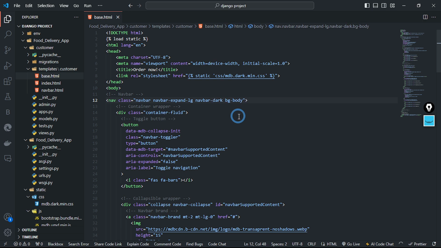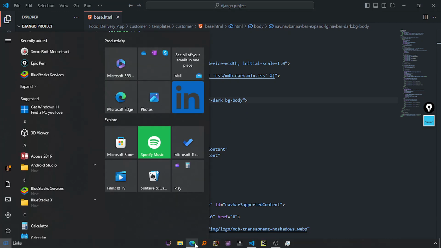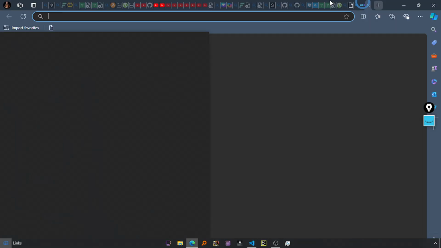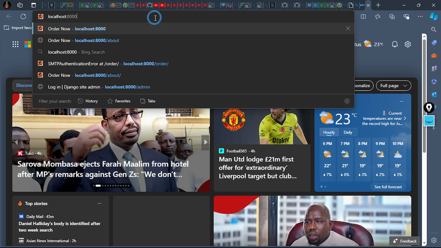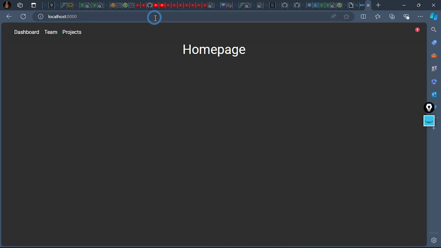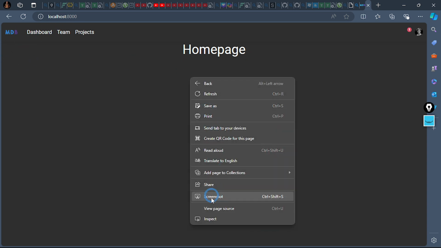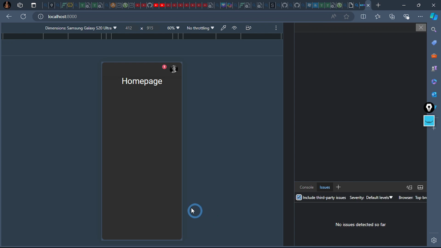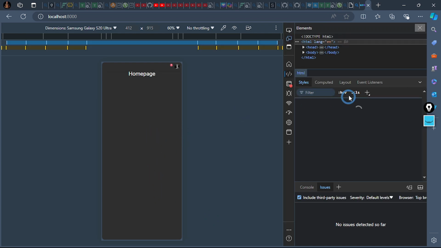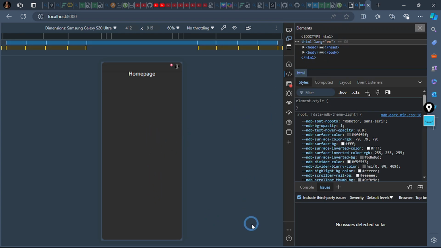Go ahead, save that, come back to our web browser, just do localhost:8000, and it's okay. You can see it. And if I inspect it, it's okay now.